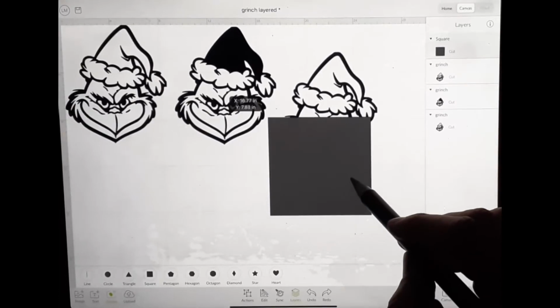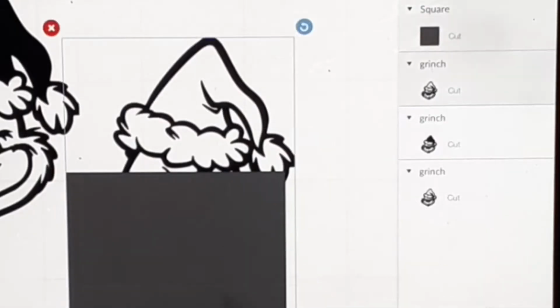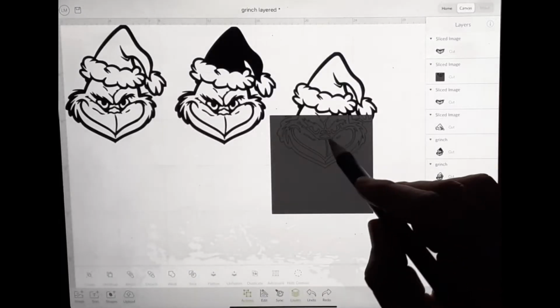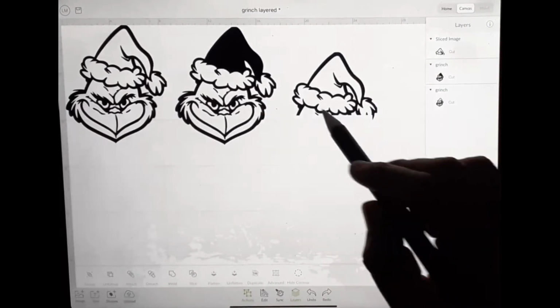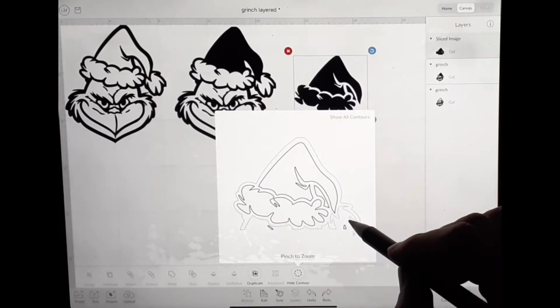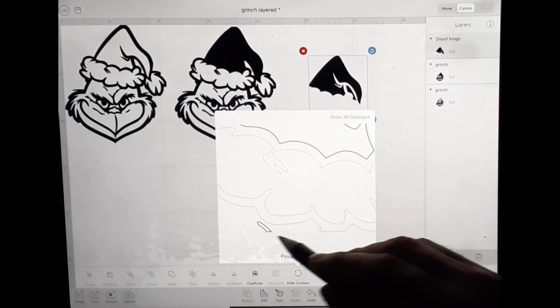So we're gonna just cover the face real quick, and then I'm gonna drag the pen across both of the images, the shape and the image, and then I'm gonna press slice. And then you just delete it. It's just a lot faster to do things this way, unless you just want to sit there and press every area that you want to disappear.